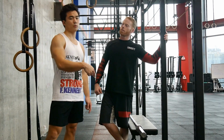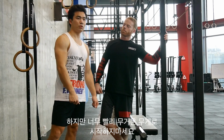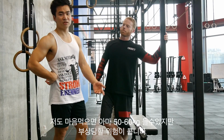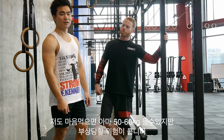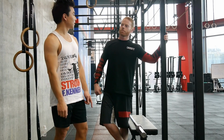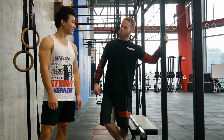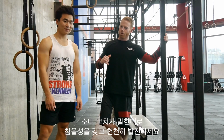So you can start from way below or way higher, but make sure you don't load up too much weight in the beginning, because I'm sure I can probably do 50 or 60 kilos if I actually try it, but I'll probably end up injuring myself. So make sure your weight increment is very slow. Just like Dan says, rather start lighter than heavier. Yep. And like Coach Sommer says, be patient and go up slowly.